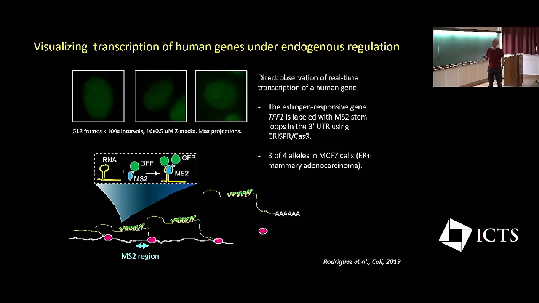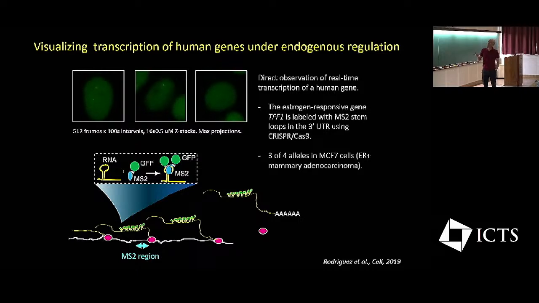Our favorite approach for doing this is live cell imaging. Here I'm showing you these same MCF7 cells, but we've labeled the gene TFF1, which is a famous estrogen-responsive gene. It'll be familiar to many of you in this audience. We've labeled it with these MS2 hairpins, and we've inserted it into the endogenous locus. So what you see in the nucleus is a polymerase which starts making RNA. It forms these hairpins. The hairpins bind a fluorescent protein. The polymerase continues down the body of the gene. It terminates, the RNA diffuses away.